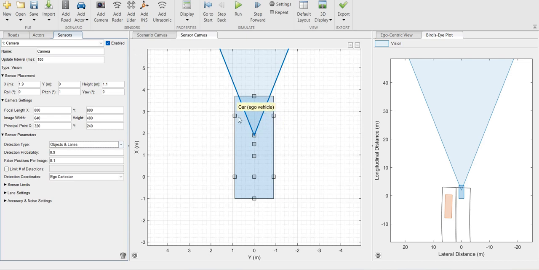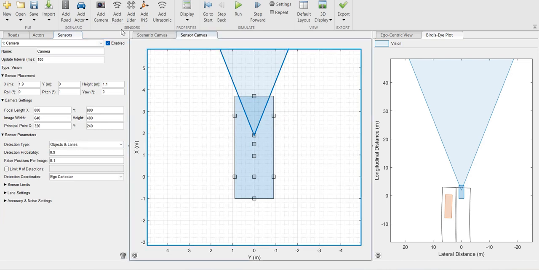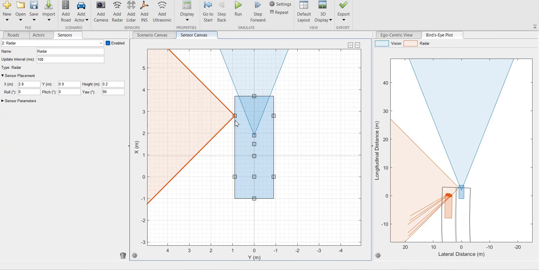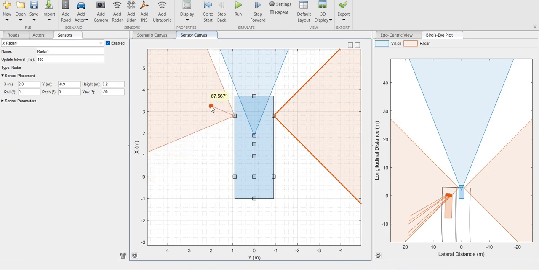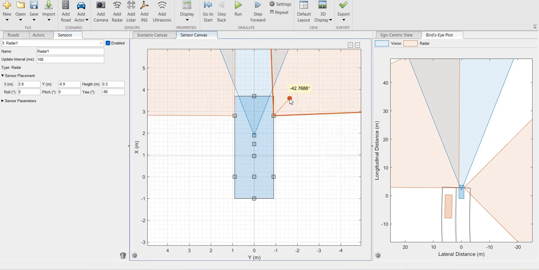And I can add other sensors. I will add radar to the left side and the right side of my vehicle. To adjust the view, I can just drag this like this. So my sensors are added.